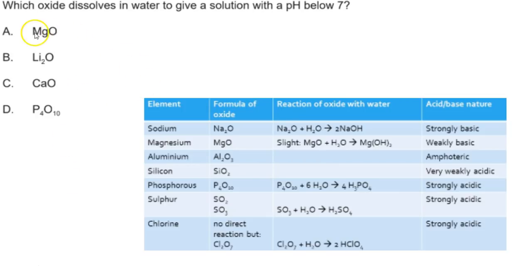Remember that metal oxides, when they mix with water, make bases. It's going to be above 7. And then nonmetals, when they react with water, are going to make acids, okay? Think magnesium hydroxide, a base, lithium hydroxide, calcium hydroxide, all bases. This one's going to make phosphoric acid, right? H3PO4.